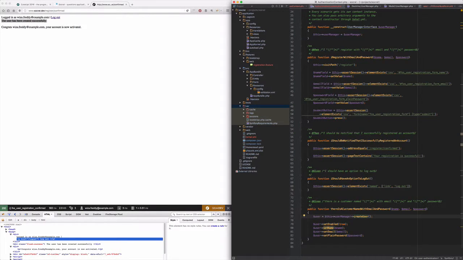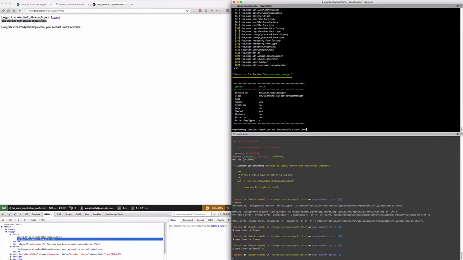Okay. So this user manager, update user, pass the user, and this should create and update our user. Let's try to run it in the terminal.